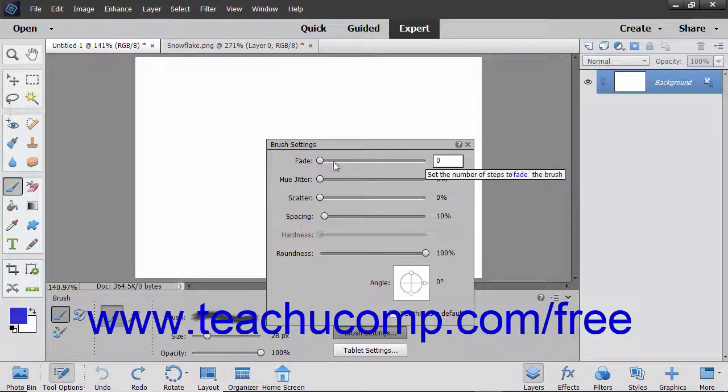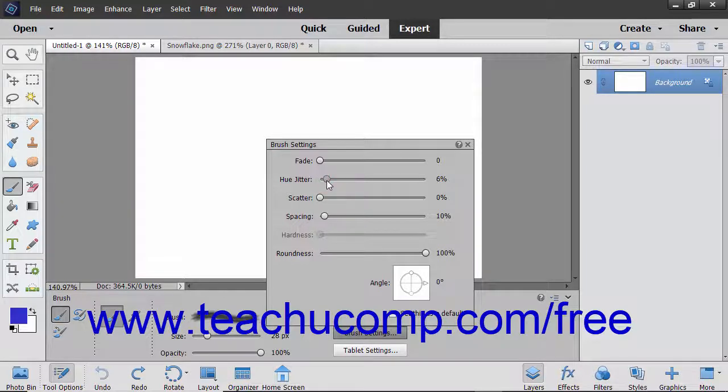right of the slider. The Fade Dynamic sets the number of steps until the paint fades away to nothing for a single stroke. A value of 0 has no fading effect. Lower settings make the paint stroke fade quickly. The higher you set the level, the slower the stroke fades. Values range from 0 to 9,999.